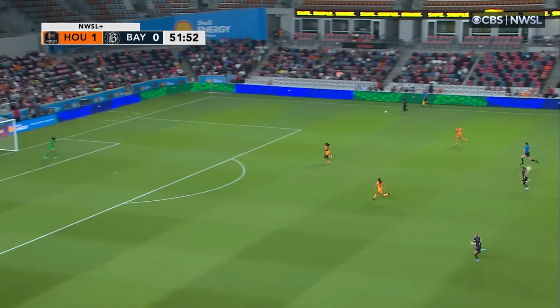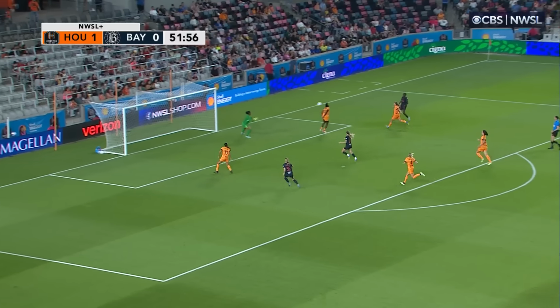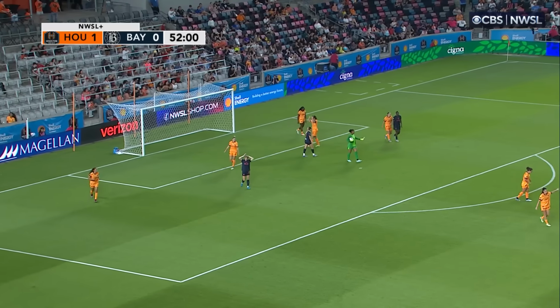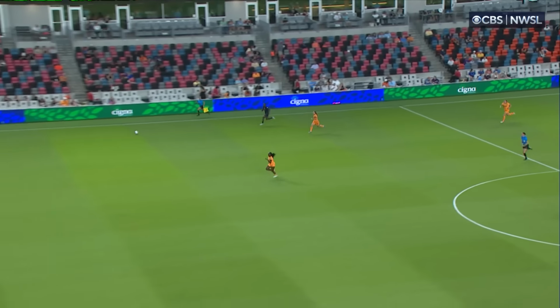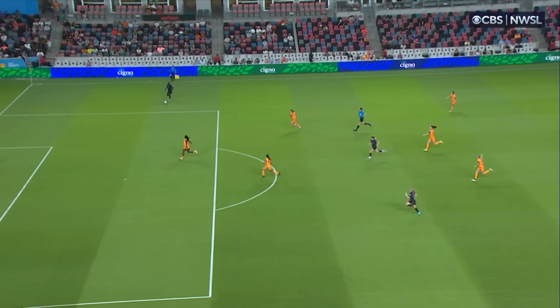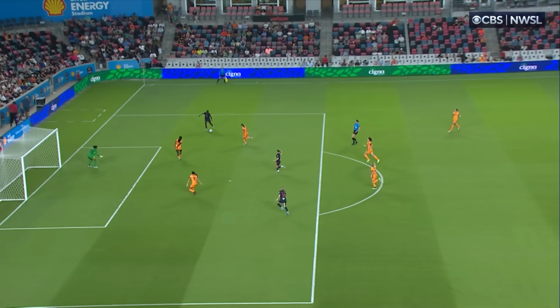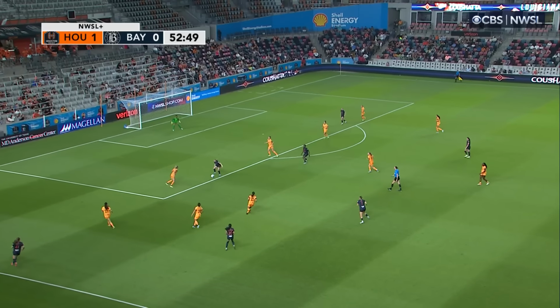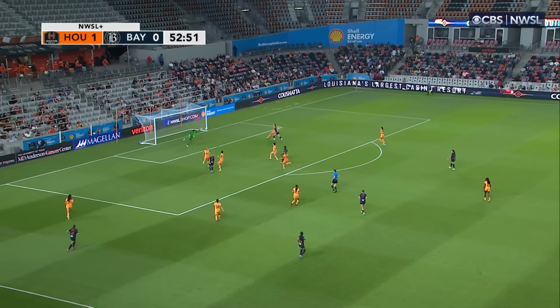Can you keep up? Rachel Kundananji chases it down in the box for Bay, takes it across, but puts it right to Smith. Kundananji, this is the other gear I was talking about. That long touch into space just sets her aside. But look at Penelope Hocking, wide open for the goalkeeper and the other players, and not making those decisions ahead of them. Look at this chance for Hocking!